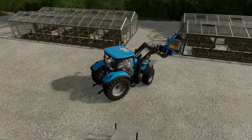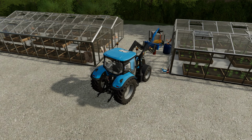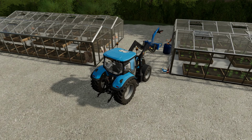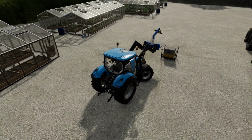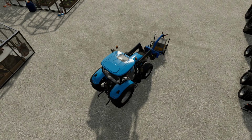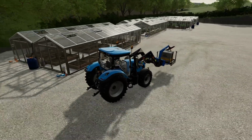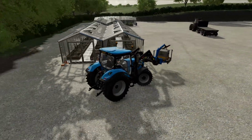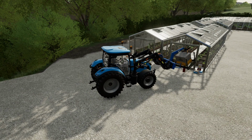There we go, we've managed to make that work. It's swinging a bit. There we go, let's get some seeds in. And keep that going, and let's grab this as well and get this in the other one, and then we've got some tidying up to do. I think we've got some olives and some grapes as well. We are building up quite a stash of grapes here.